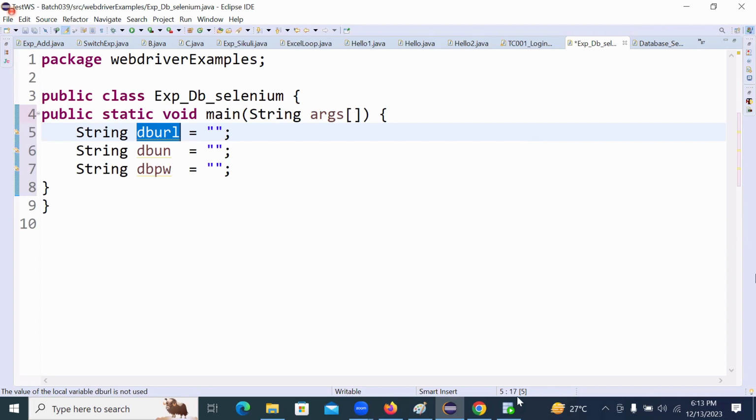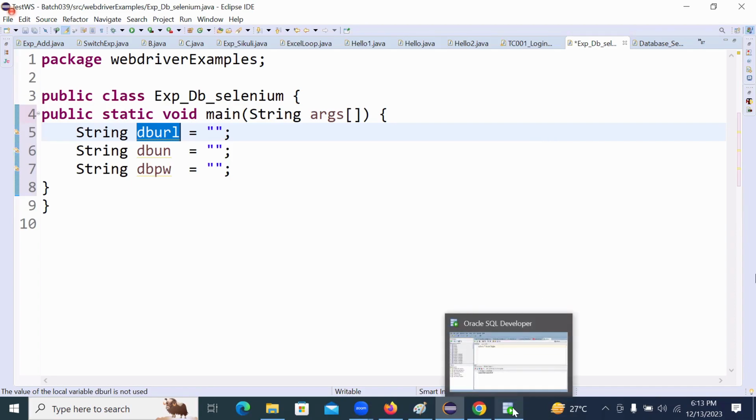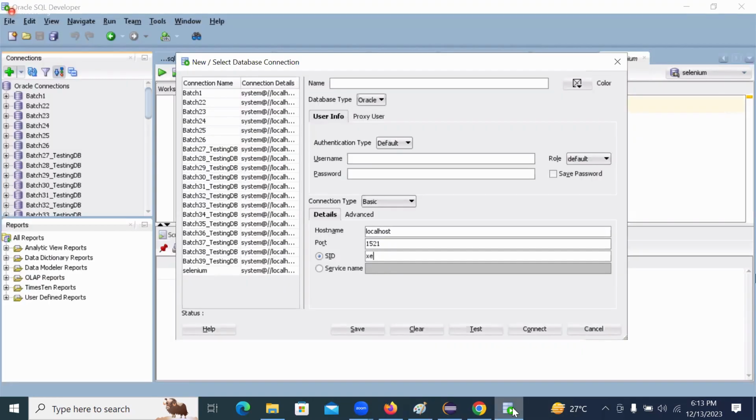Don't be confused. In the manual case, we provide all the details from the UI and click on the connect button, and it connects to that database. The same thing, through programming, I need to provide all the details.